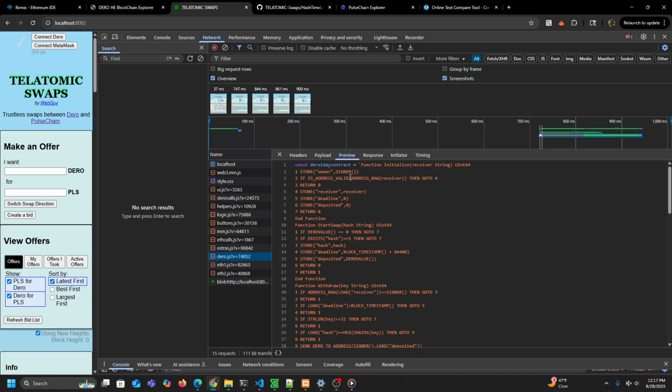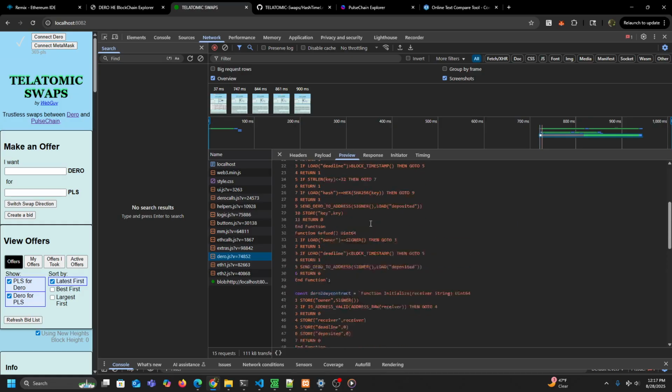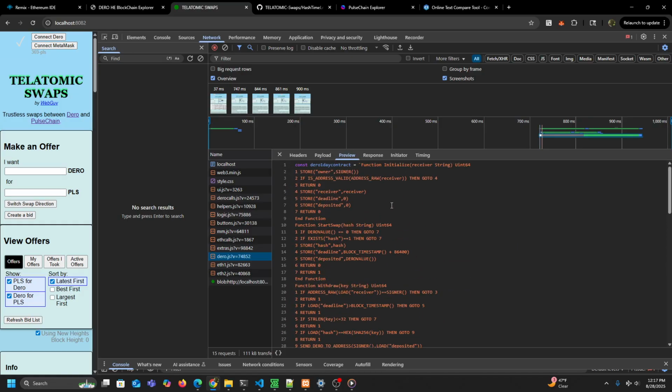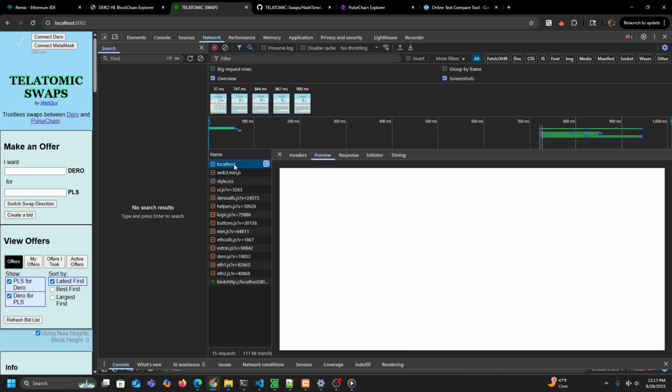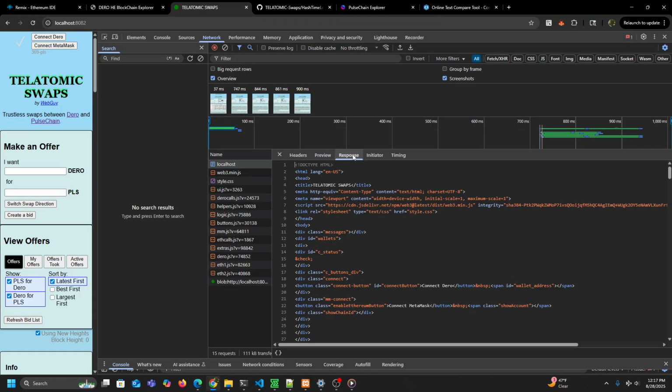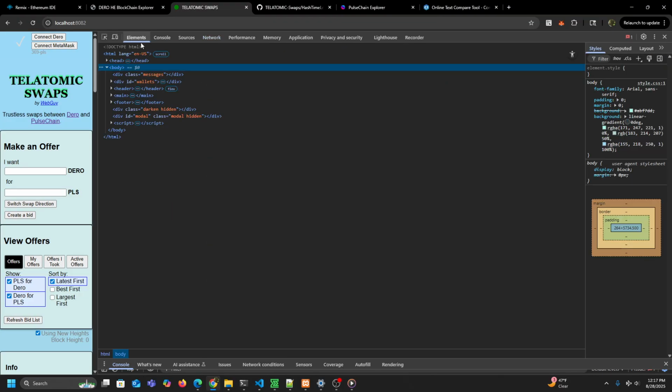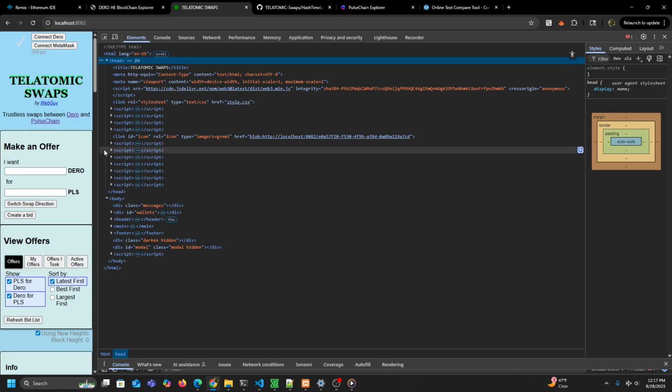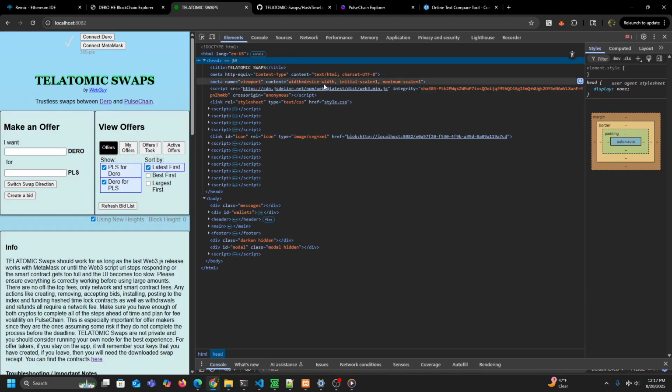This is where the dero contracts are. They're both in one file because they're not bytecode and they fit. So you can check to see where that's used in the rest of the files if you want. We can check out the source here and show you some more of the security stuff. Like we're using Web3, the last version. I don't know how long it'll last, but it's working for now. It's integrity checked, so it can't change. If it changes, it won't work.